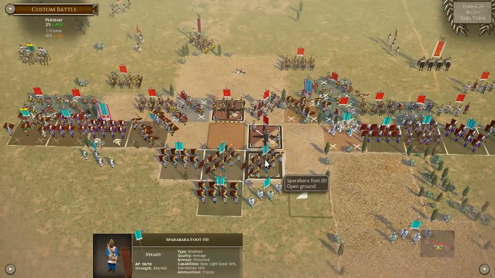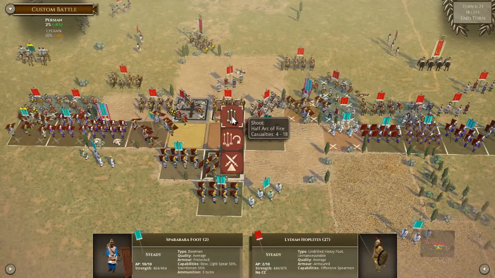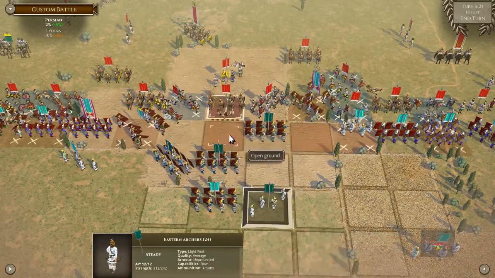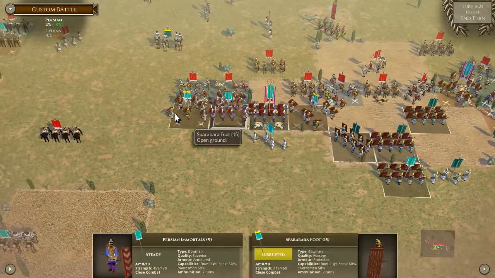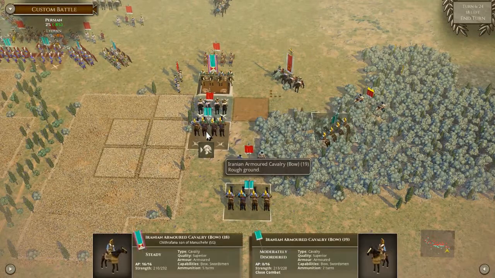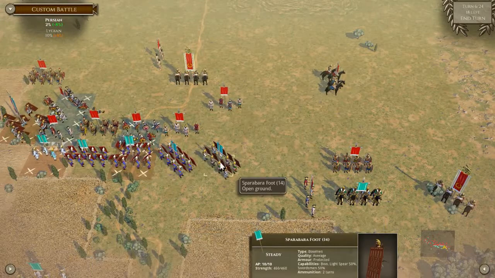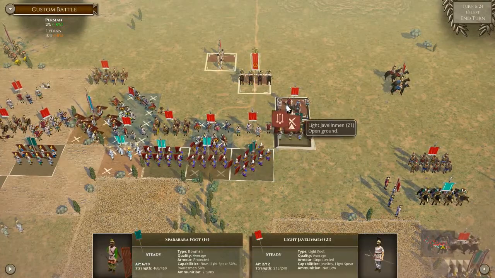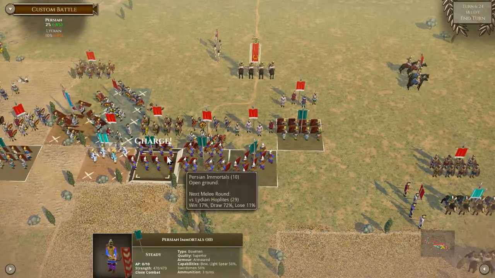Okay, so we're going to have to charge. Not going to be a flank. We're going to have to charge here. And we are going to shoot the crap out of this unit here. In that rough terrain is not great. If I get pushback here, pretty good on the Spartan, Lydian hoplites.